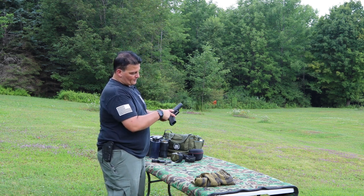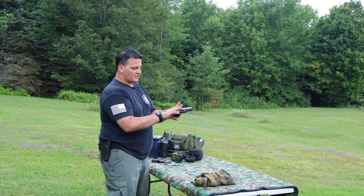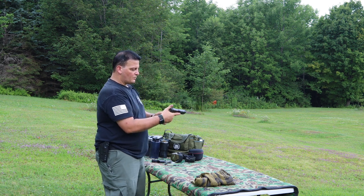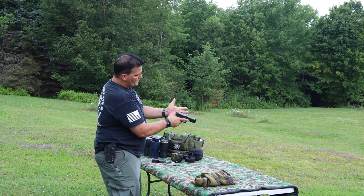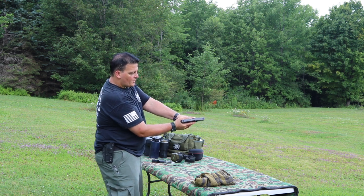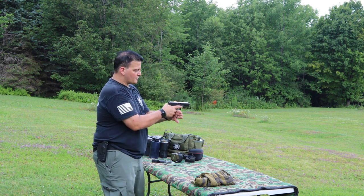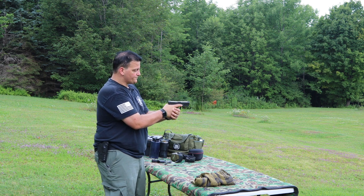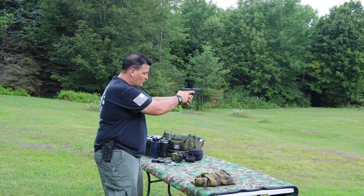Are you nice and high up under the trigger guard? Is the space between your thumb and your index finger nice and high on the back strap? When you're grabbing with your other hand, what I'm looking for is the space that your hand does not cover. You use the meat of your palm, like the heel of your palm, to fill in that space. Both your thumbs should be pointing at the target. My other index finger, the top knuckle, is right under the trigger guard. These fingers are digging into the back of my knuckles. My index finger points where I want the bullet to go. My thumbs are pointing where I want the bullet to go.